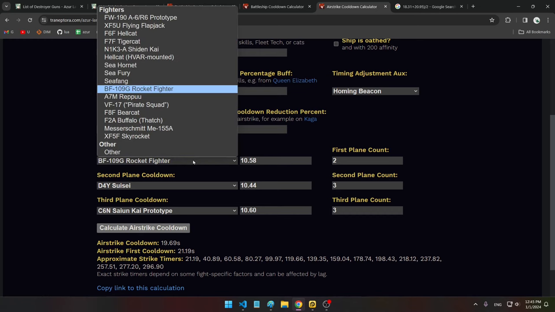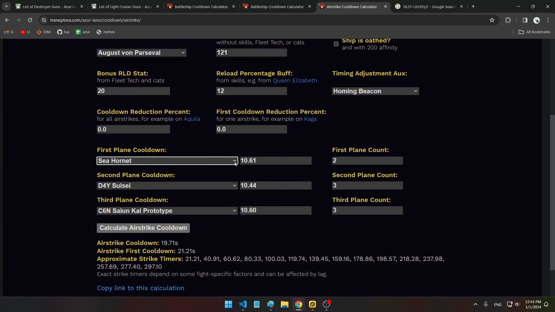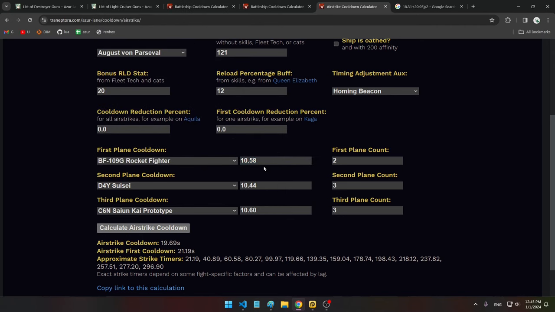And getting rid of the BF-109G is not ideal because this thing does very good damage to medium. But if I put a fighter here, then it will help with the anti-air. I mean, a fighter that's not a rocket fighter. So for example, Sea Hornet is... No, Sea Hornet is just as fast as BF-109G.